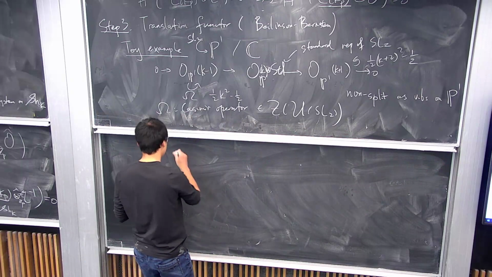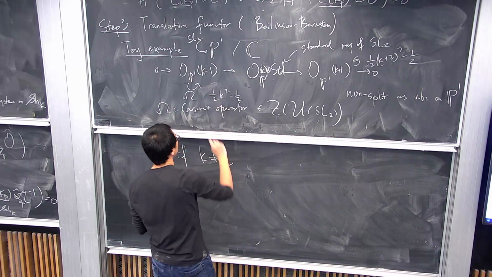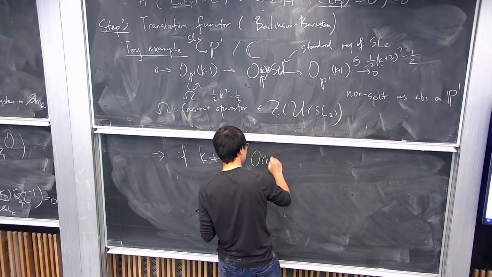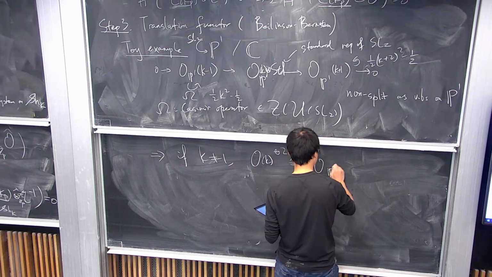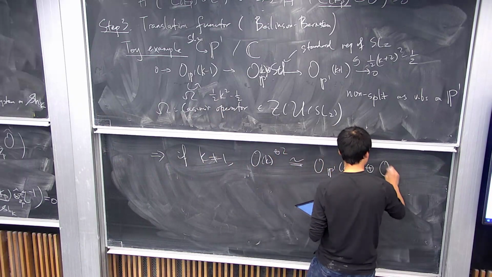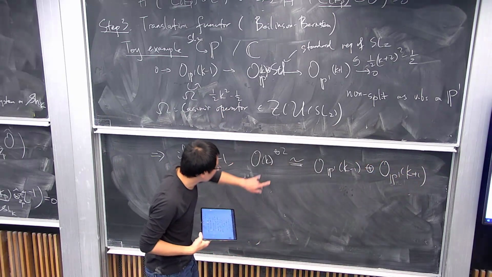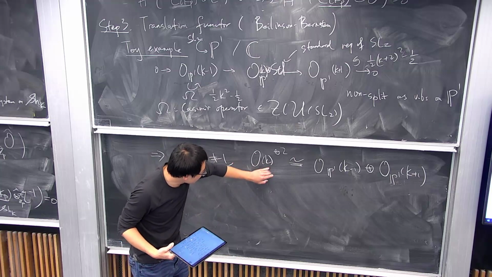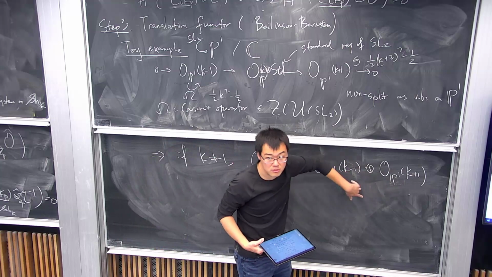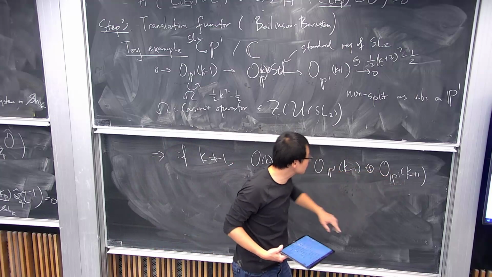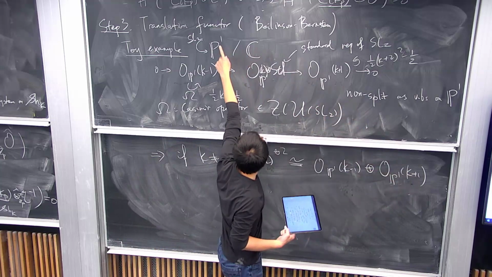So we see that if K is not equal to -1, then the middle term is isomorphic to the direct sum of the other 2 terms. So in particular, if I know vanishing of the cohomology of this term, it automatically implies the vanishing of the cohomology of these 2 terms. So in this K-1 or K+1, I guess K+1 is what I want. It's just the twisting of O_K by an ample line bundle, and this is exactly what I want there.